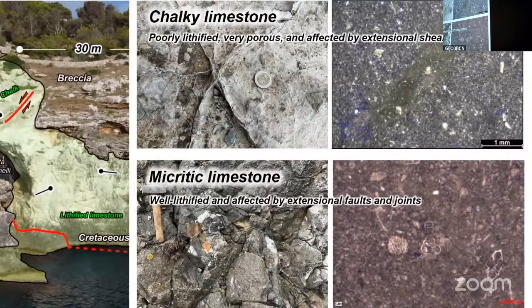there are essentially two kinds of rocks that make up the Romanelli Bay. At the base, this kind of lithified limestone is Cretaceous, well lithified, brittle, affected by faults and joints. And on top, we have these very intriguing features. It's a kind of chalky limestone you can scratch with a hand, affected by deformation bands like this. And in microscope photographs, you can see that this is essentially a deformation band. This is a thin cataclastic layer. The material is porous, highly erodible, and affected by those kinds of shear bands.